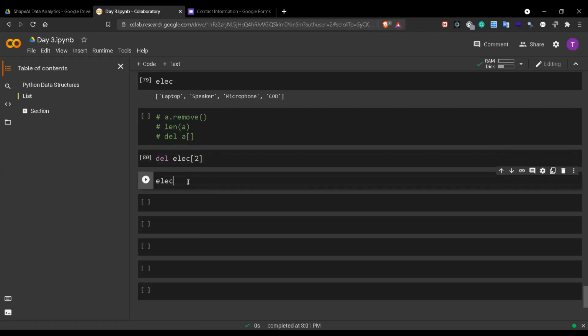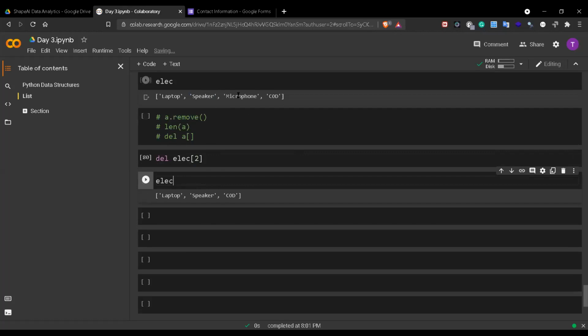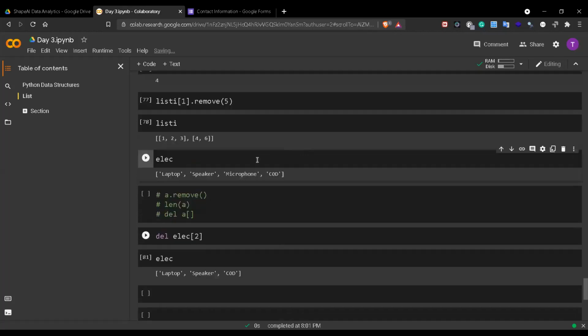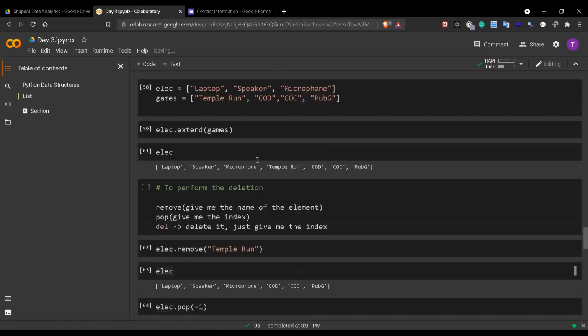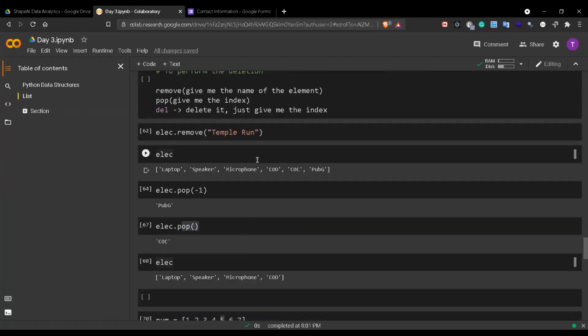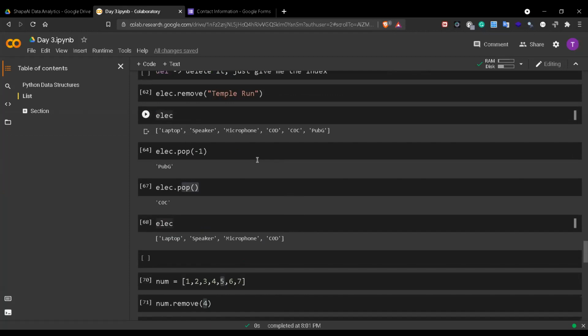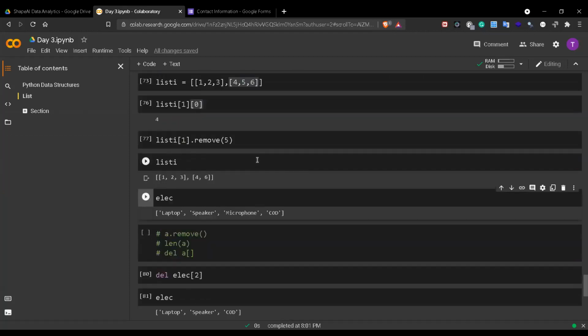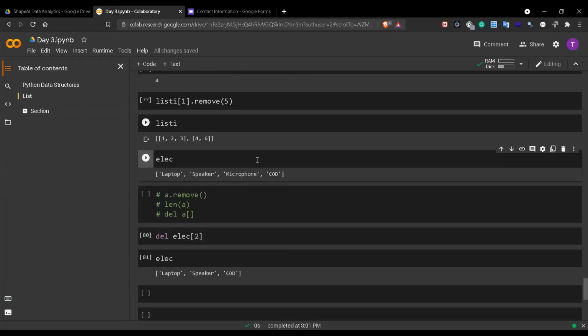Okay, then let me print the list, and finally we are going to get a list which doesn't have any microphone in it. So that's how we perform the CRUD operation, and these are the operations that you will use when you go into the software engineering part. Nothing will come beyond this. These are the only functions that you will be using to develop the entire software. It doesn't matter whether it's web development, game development, mobile application development using Python, web scraping, or whatsoever.